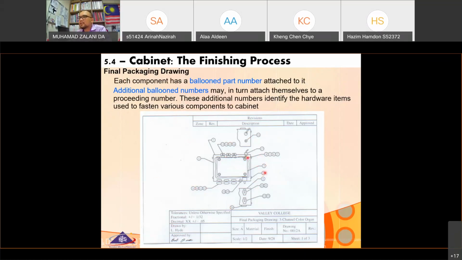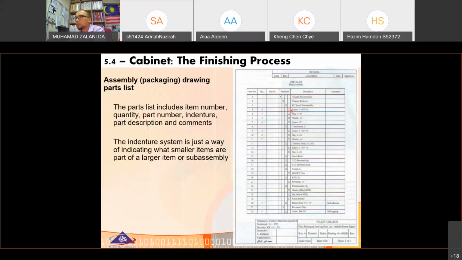Okay, so there are some components which have, for example, this one, 4, 5, 6, and 7. What does it mean by this single component, but it has different parts? Part 4, part 5, 6, and 7. So basically, this example shows that the 4, 5, 6, 7 component is the screw with nuts, washer, and spacer.